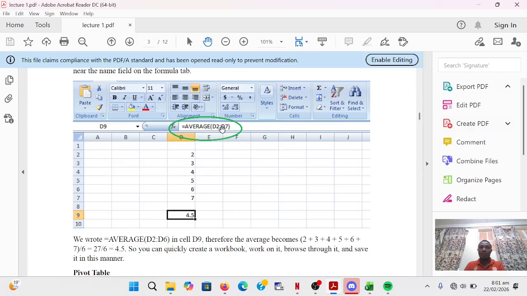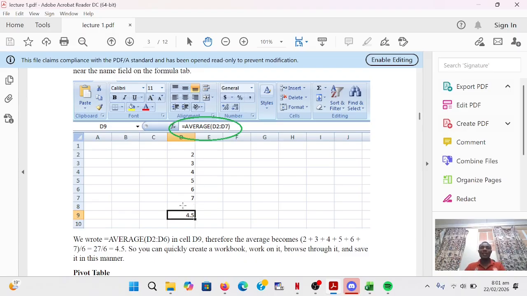Then finally, once we put a colon, we enter the address where the final value is located. So it will be D what? 7 is positioned in row number 7, and under column D. So it will be D7.